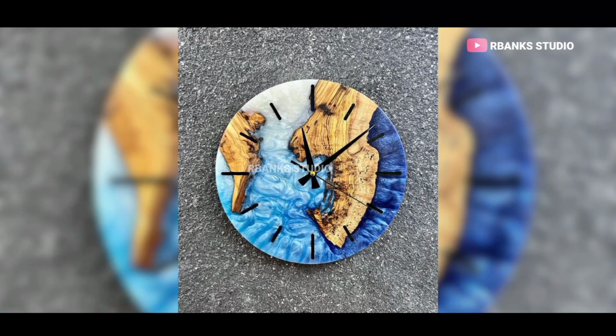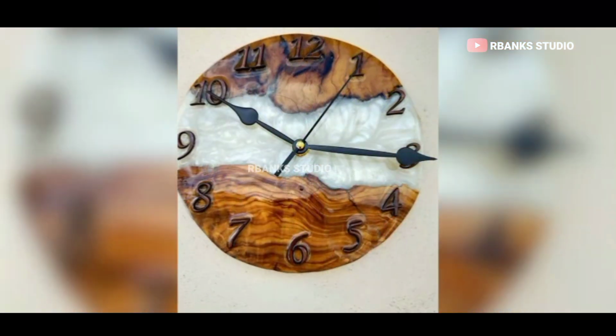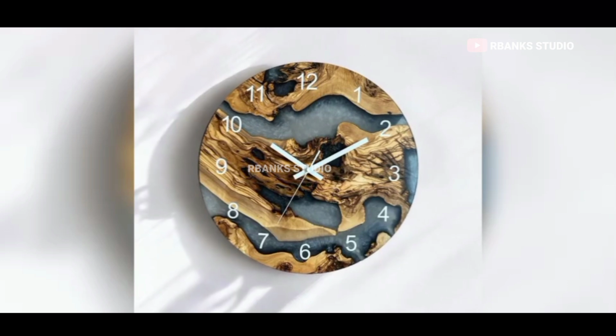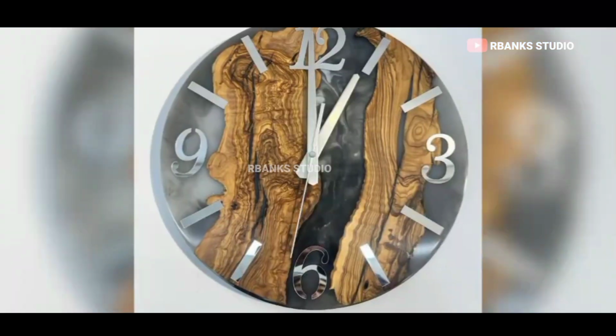Hanging or displaying your resin clock is the final touch. For wall-mounted clocks, a well-designed hanger is essential. While many mechanisms include utilitarian brackets, consider customizing a hanger to match your clock theme. A natural wood hanger, for example, can beautifully complement an organic resin design.